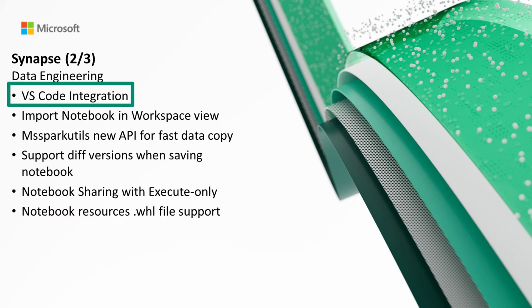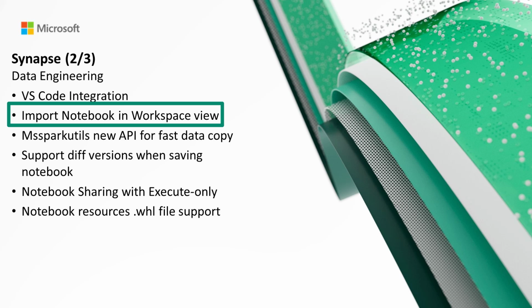Moving on to data engineering, we have VS Code integration. The Synapse VS Code extension empowers users to develop their notebook artifacts directly within the VS Code environment. Once users download the IPYNB file to their local desktop, they gain the flexibility to edit, debug, and execute their notebook code locally. Furthermore, they have the option to select the kernel provided by the extension to execute and debug their notebook's code on the remote Fabric Spark compute.